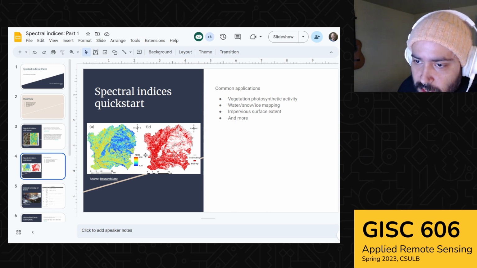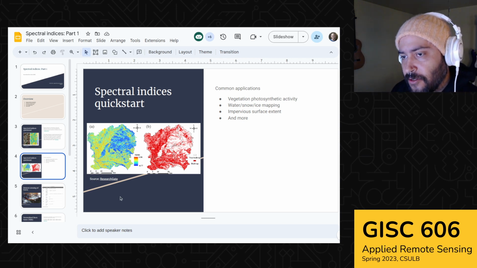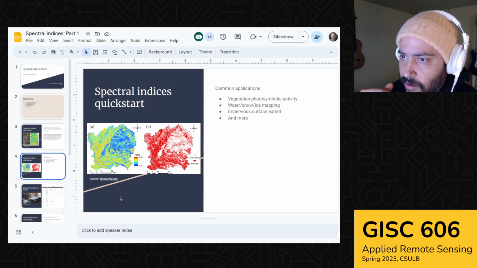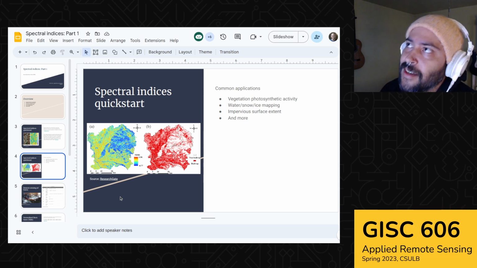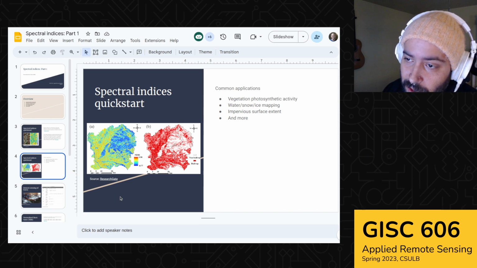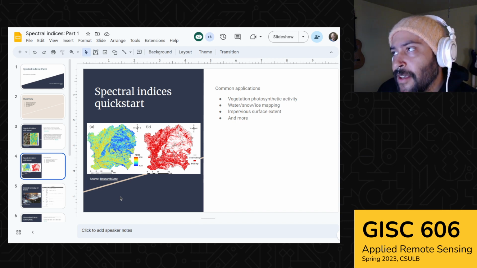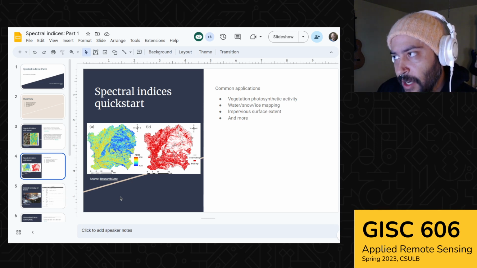On the left, you can see an image I got from ResearchGate, which is a website that has lots of academic articles across multiple topics, but this one's specific to remote sensing. And so we see the normalized difference built up index, which is an index used to monitor the extent and, I guess, intensity of built urban environments across a landscape. And so this is totally different from vegetation, but you can see how one can create indices to investigate different phenomena of interest.